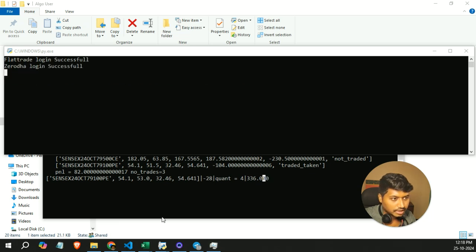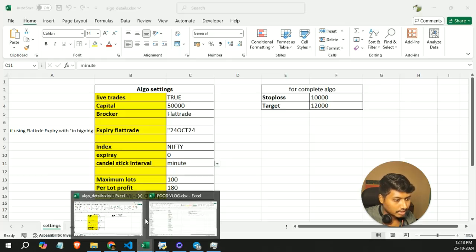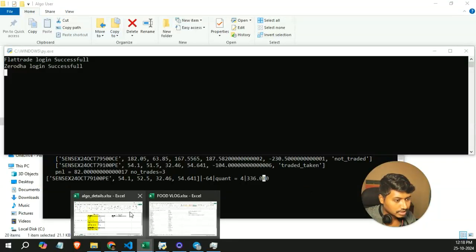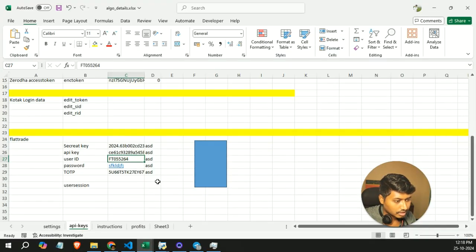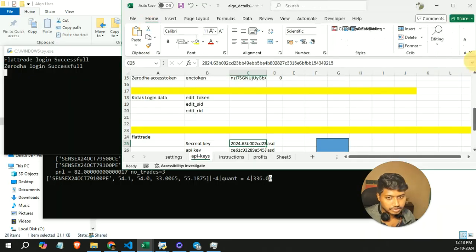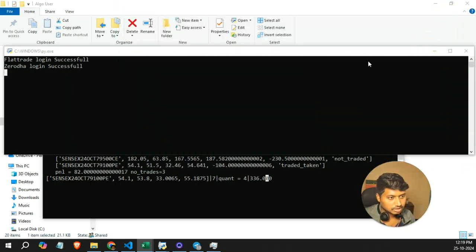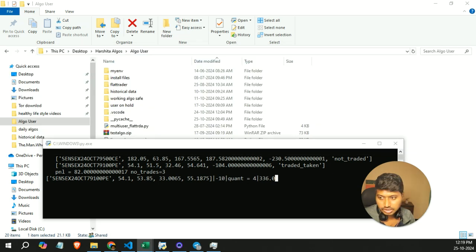Okay, the algo started. So once it started, we should receive a message saying, okay, I have not updated the password properly. I will update it now. Just give me a second. Why is it giving the Flattrade login successful?